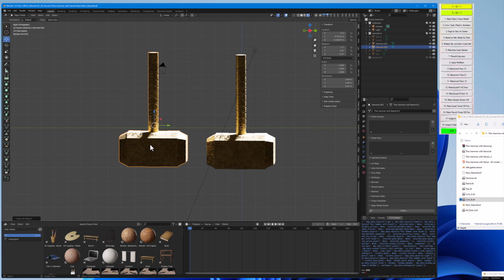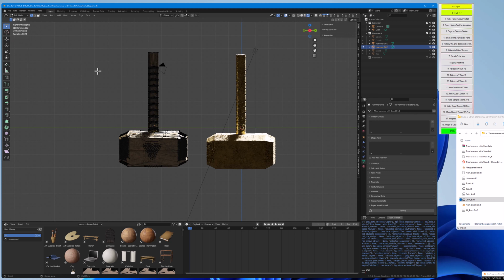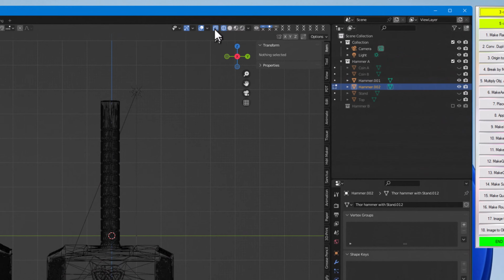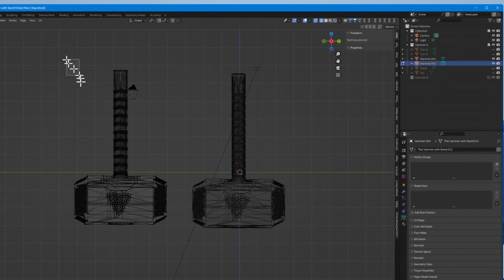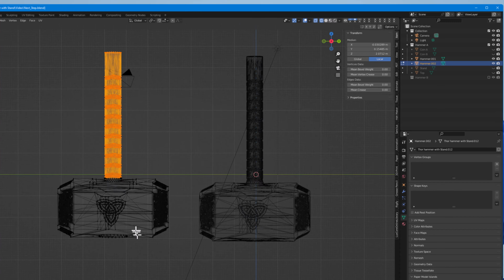So now I will go into edit mode, here object, edit mode. And the important point is now that you go to wireframe. Here, wireframe, otherwise it will not work. So choose wireframe. Now you can select all of the stick.